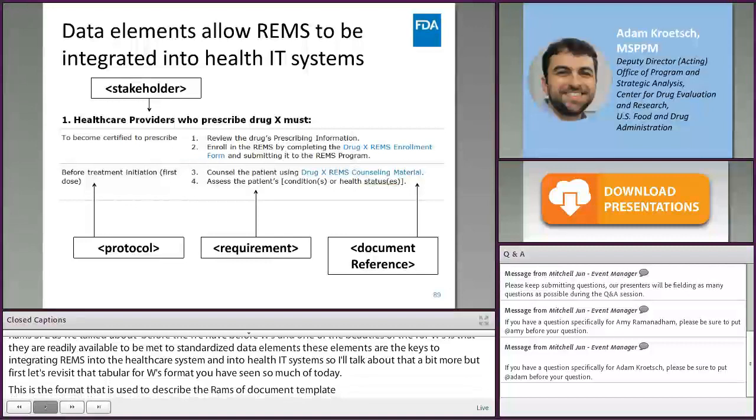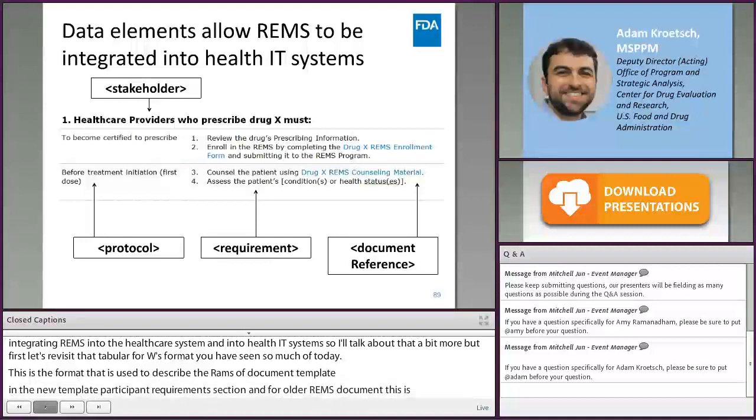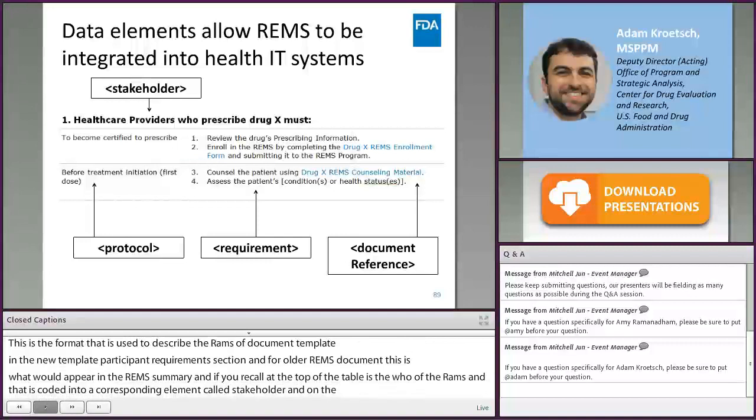As you recall, at the top of the table is the who of the REMS, and that's coded to a corresponding data element called stakeholder. Then along the left, you'll see the when of the REMS, and that's also coded to a data element called protocol. Along the right are the what of the REMS, and that's coded to a data element called requirement. And finally, those materials, which are in blue text, are coded to a data element called document reference.